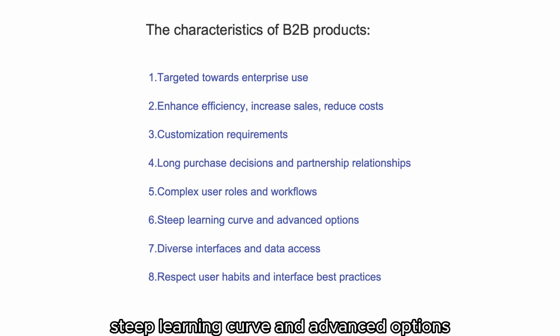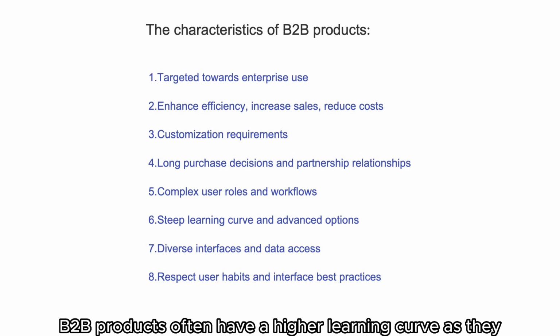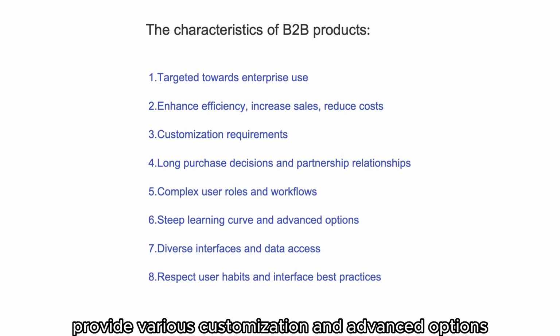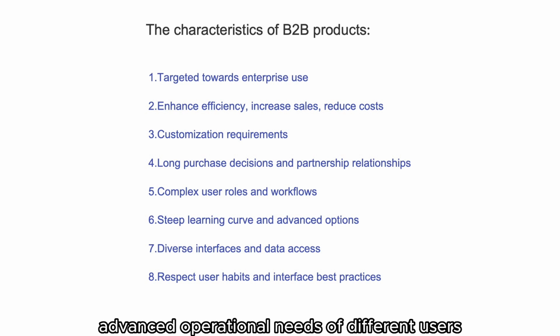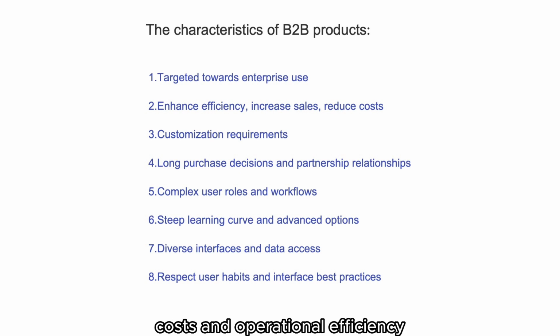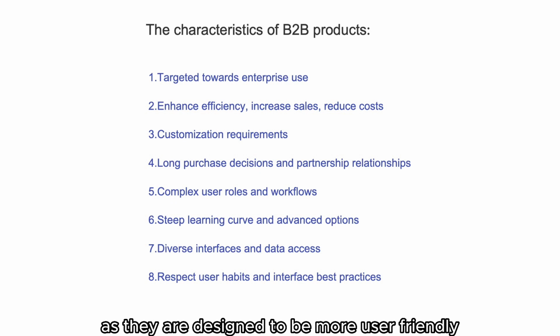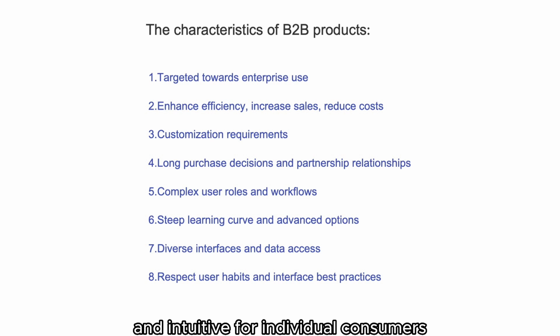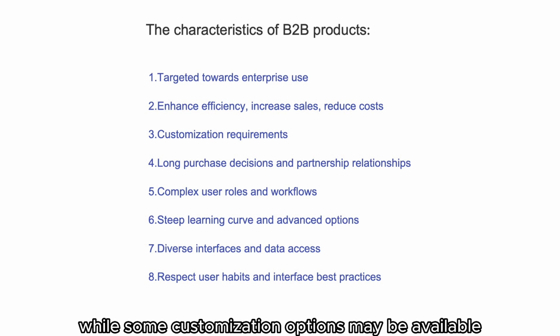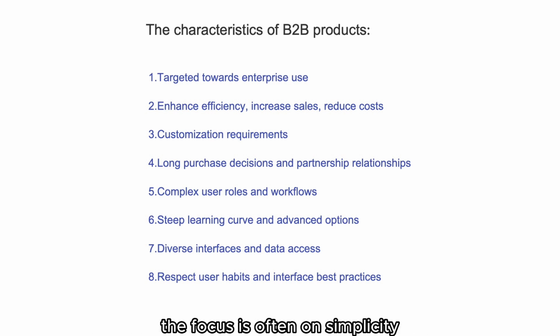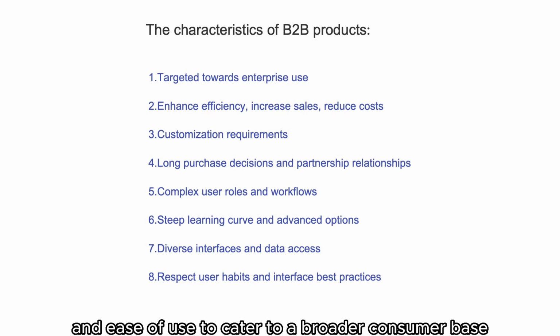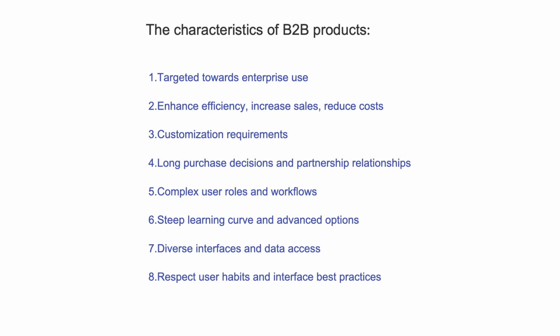Steep learning curve and advanced options. B2B products often have a higher learning curve as they provide various customization and advanced options to meet the advanced operational needs of different users. Product design needs to balance user learning costs and operational efficiency. For B2C products, the learning curve is typically less steep, as they are designed to be more user-friendly and intuitive for individual consumers. While some customization options may be available, the focus is often on simplicity and ease of use to cater to a broader consumer base.